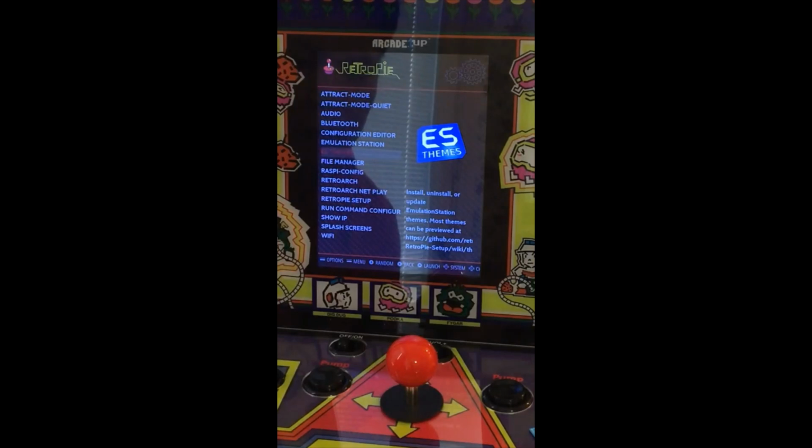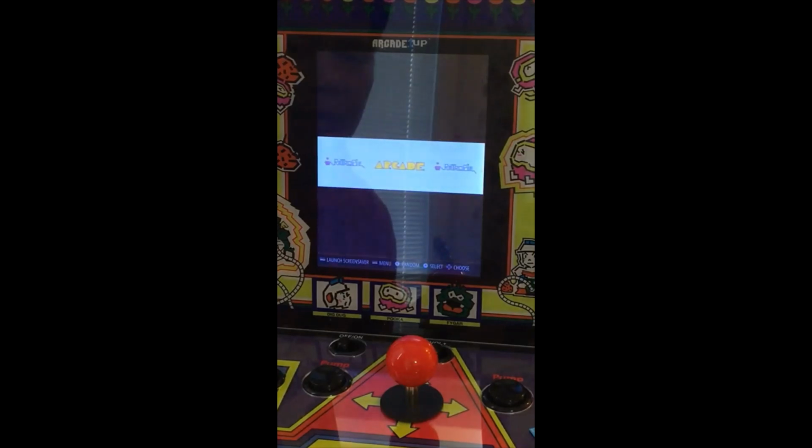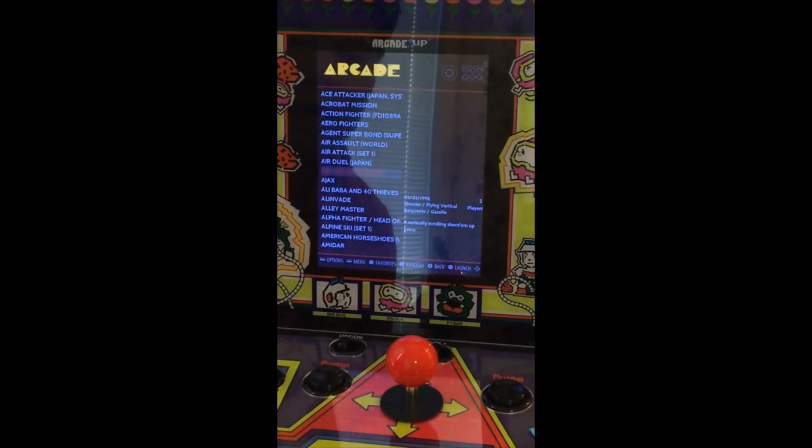What we're going to do is, before I do anything, I want to show you what the game looks like. I think this game is going to be upside down. Well, let me try one of the games just to demonstrate what it looked like before you do anything to it.